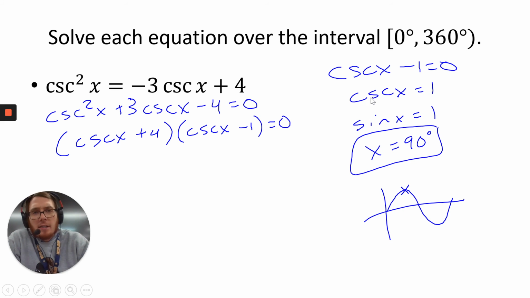The trouble with this scenario is that means cosecant x equals 1, and sine of x would be its reciprocal, which is also 1. And when sine and cosine are 1 or negative 1, that's one of the few cases where you won't have two answers. You'll just have one answer to look at in that scenario. And the reason for that is because the two answers are really the same in itself. So this is at 90 degrees.